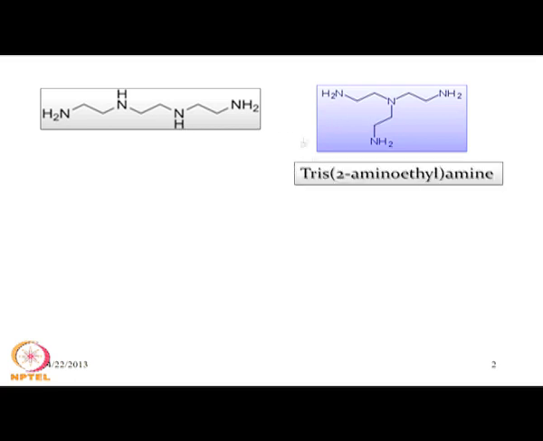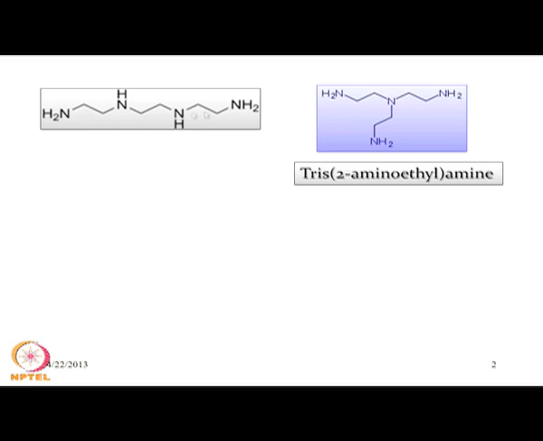This is another form of this particular N4 ligand, which is known as tris 2-aminoethylamine. So, this is the central nitrogen which is connected by 3 aminoethyl backbones. So, we can consider this as a derivative of the ammonia molecule, where ammonia nitrogen is bound to 3 hydrogen atoms, but instead of 3 hydrogen atoms, now we can have 3 aminoethyl groups attached to the nitrogen, and these nitrogens all can give rise to the corresponding coordination to the metal center.